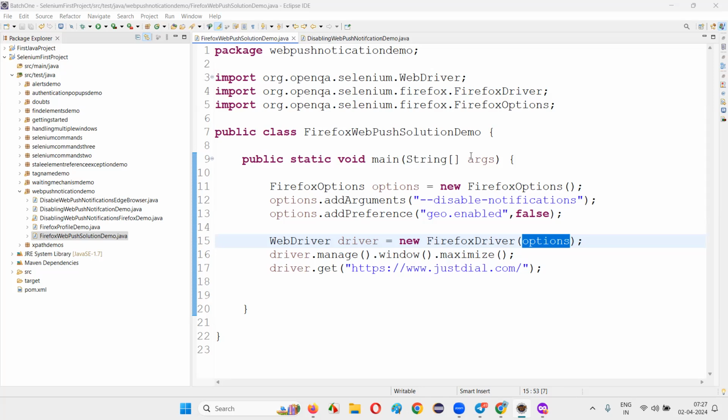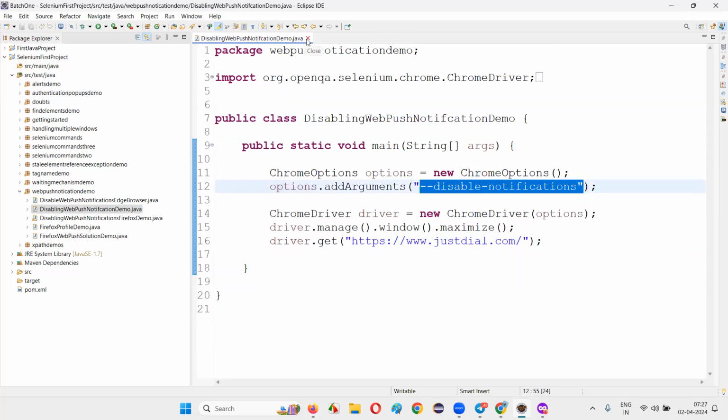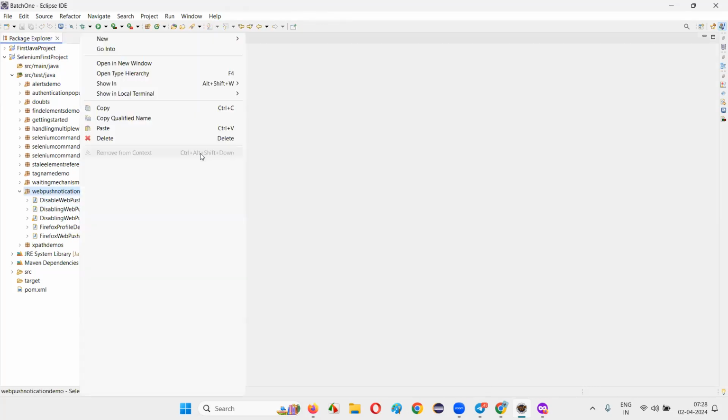Then just give me a second. Yeah, Mahesh, I think I have answered your question, right? Difference between add arguments and add preference. And there's one more question from Mahesh saying that before that, the headless mode I'll cover. So this one is clear now anyhow. I'll cover the headless mode because the question has come from that.